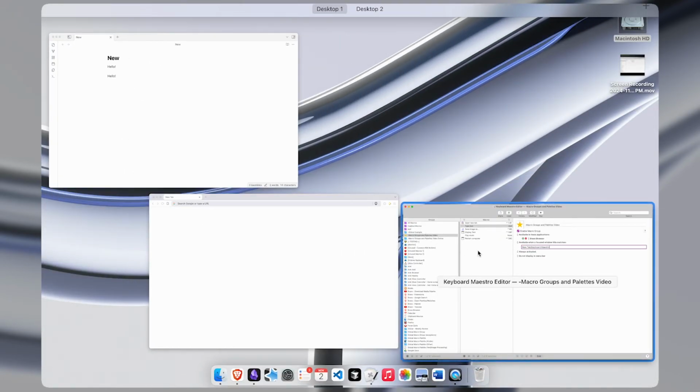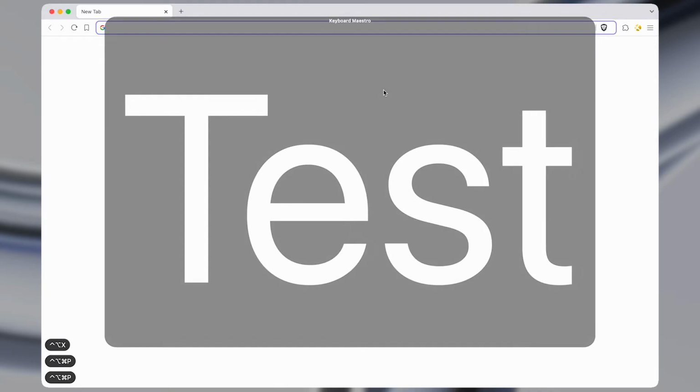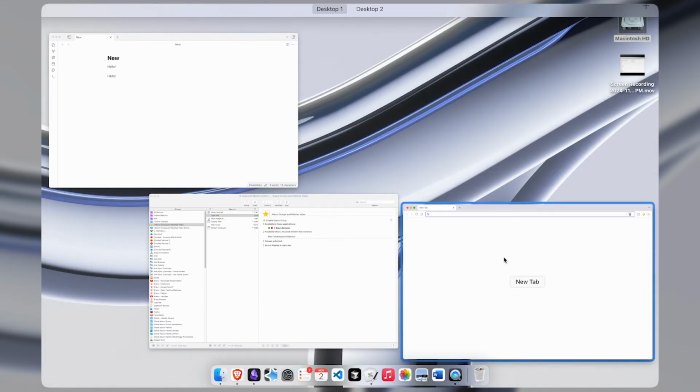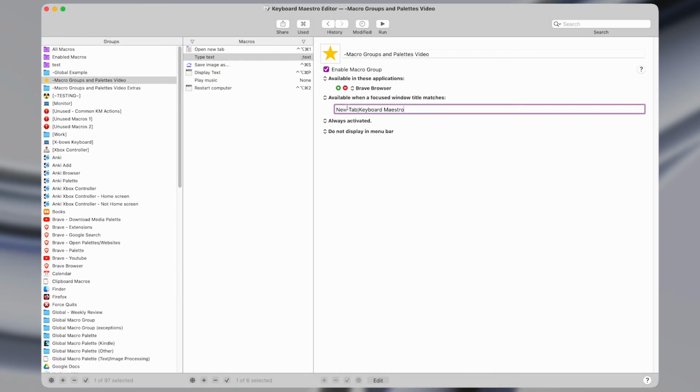So now this macro group will not be active within Keyboard Maestro or any window that contains Keyboard Maestro, because the front application is not Brave browser. And within Brave, they will work if the titles are appropriate. So if I went back to the typing test, then again, it would not work here because the front window title does not match either of these terms.